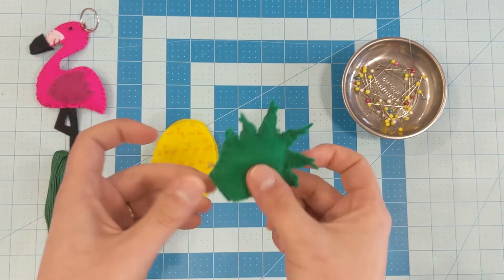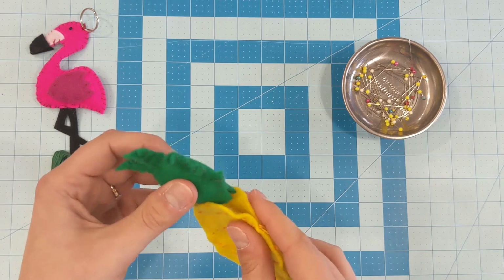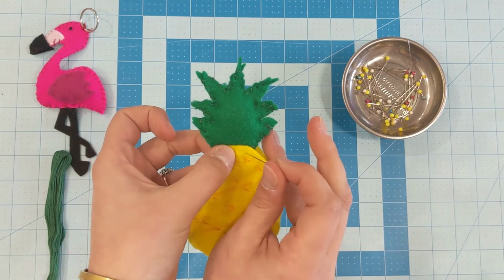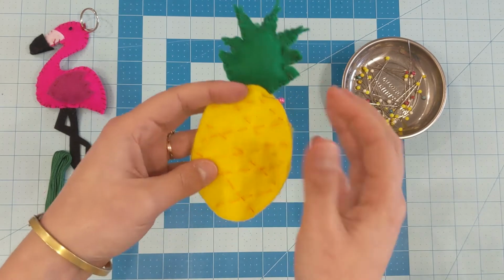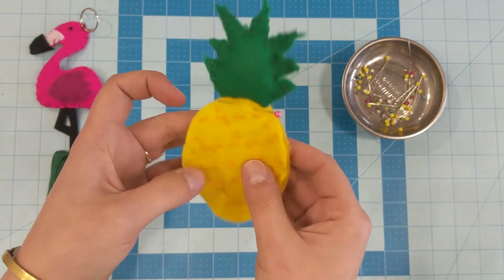All right, so here's my crown. Now I'm gonna stick it in the top of my pineapple just like that. And I am going to put a pin through it. And this is going to be really similar to how we sewed the legs of the flamingo on. We're going to start down here and we're going to work our way all the way around. And when we leave a hole in the bottom, that's going to be where we can stuff the stuffing in.